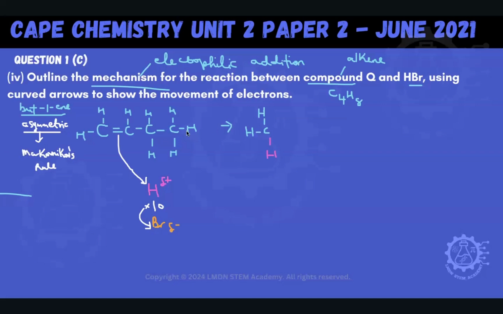And then what's going to happen now is that this carbon is going to become a carbocation because in so doing, right, I got rid of the double bond. So now this is devoid of a bond, and so now all it has are 3 bonds around it. And so it forms a carbocation. And then the rest of the molecule will be the same for now, right? So put the H here. All right, so the rest of the molecule is the same. We've added in the hydrogen, we have our carbocation.